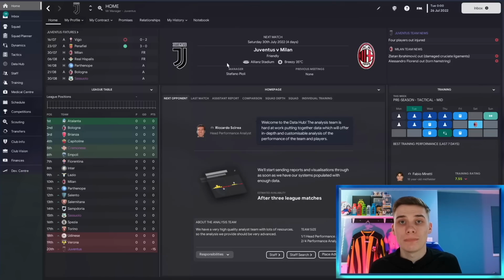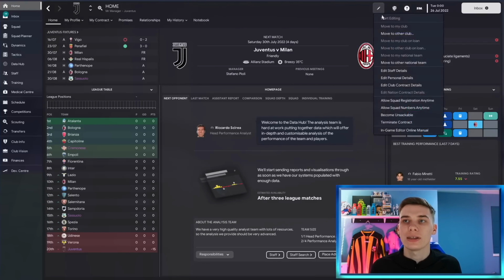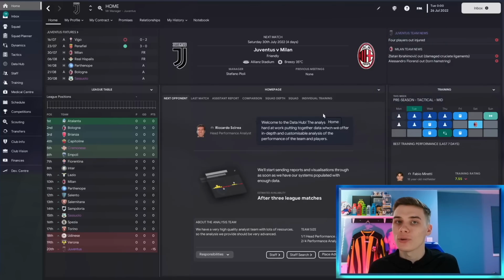It feels a bit harsh to be punished for performances on the pitch that aren't really down to you. So what you could do, if you wanted, is go to the home screen if you have the editor. From there, click the editor button and then choose become unsackable. From there, no matter how your club does, you won't get sacked as the director of football, or manager in this case. That way, if there's ever bad form, instead of you getting sacked, you can get rid of your assistant manager and play it like a real director of football would.